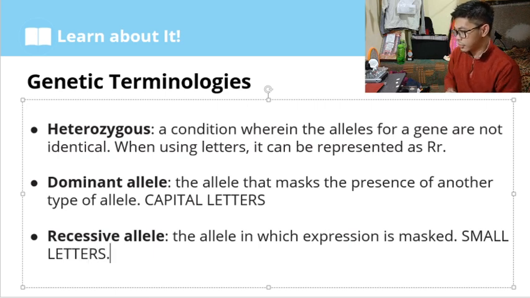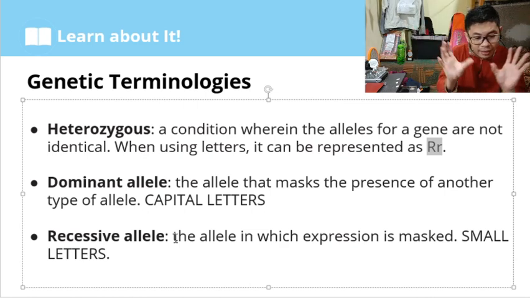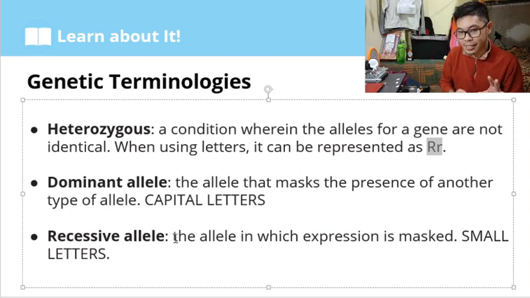That is the reason why, for example, with this R and R here, the capital letter R is a dominant allele and the small letter r is your recessive allele. Later on, we will interpret that. What is amazing is that if we know the genes of the father and the mother, we can predict the chance of what their child will be. We have 4 different chances, which we will see later using a certain technique.